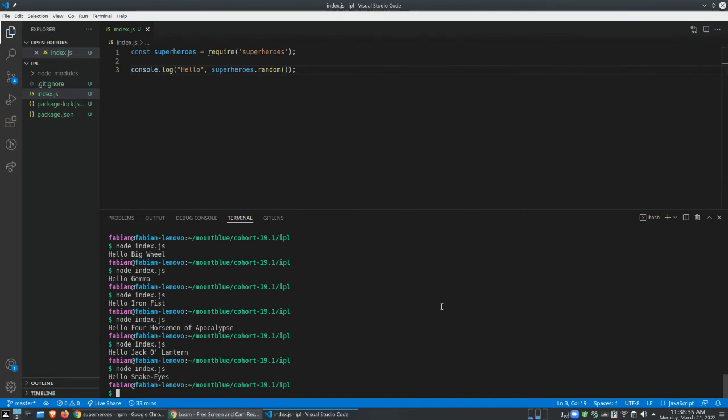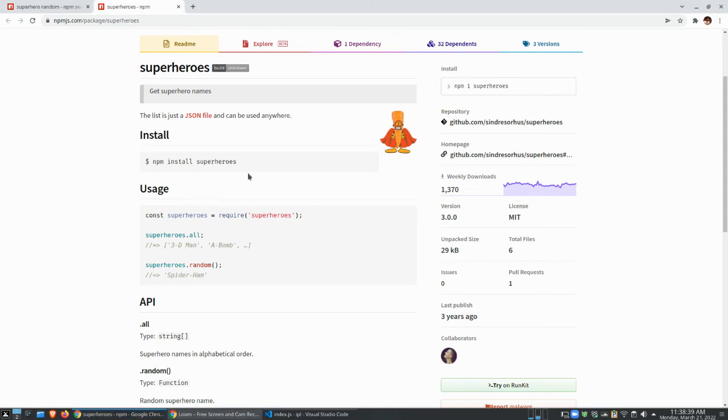Okay, so that is pretty much how we use an open source module. Remember to always search for modules on npm before you start writing any code. That way you might save yourself a few hours or a few days worth of work.